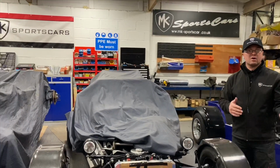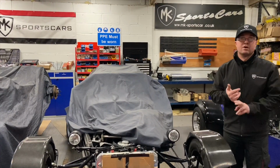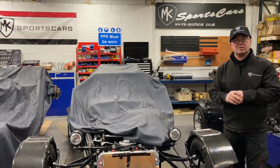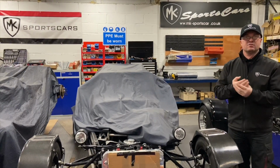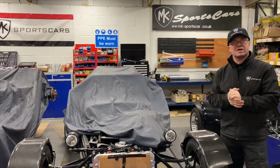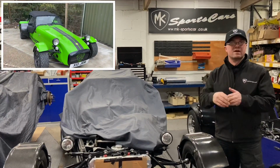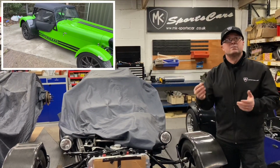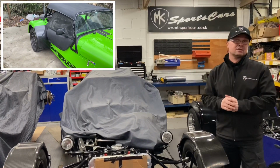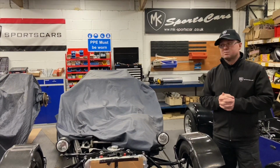Other cars have come and gone. You probably saw on Facebook, we had an IVA this week of a green Pinto car, which passed on Tuesday. A Pinto on carbs is not the easiest car to get through in the world, but it is doable. So if you're out there and you've still got your Pinto car because you've been building it for 10 years, it's doable. If we can help you out, give us a shout. We've had a couple of cars come in for little cosmetic jobs like stone guard protectors, the wraparound stone guards. If you go on the Kit Car Direct website, you'll probably see those where we've done them, and those cars have been and gone throughout the week. We have cars coming and going, about 6 cars gone out this week. So yeah, that's what we've been up to.